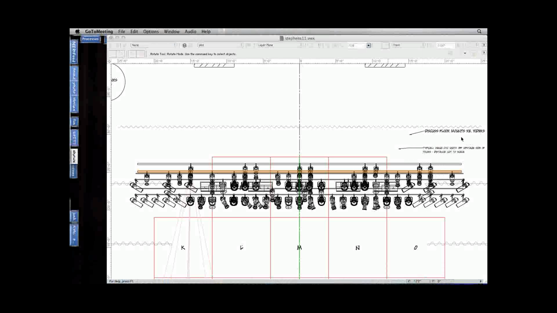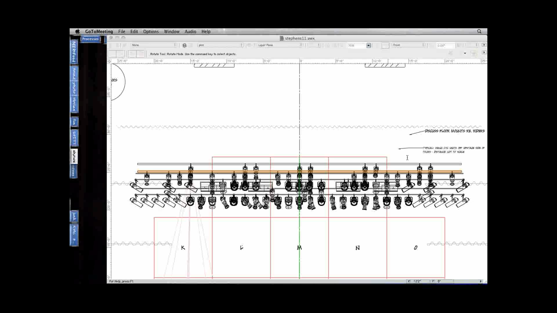So I find it easier to create my drawings from scratch or draw over the section command so that I get to choose what it looks like as opposed to what Vectorworks particularly creates.